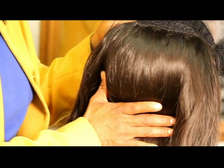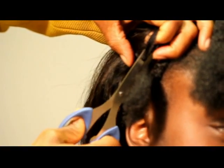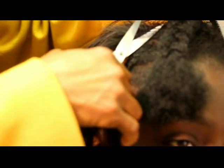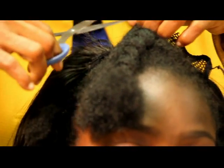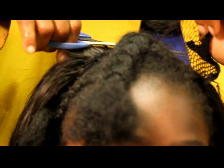Hold that. So you see how flat they feel. Just once you finish, you can now trim off the net that's left hanging. Remember, if you trim this off before you did the stitching, it would have pulled itself out on you.